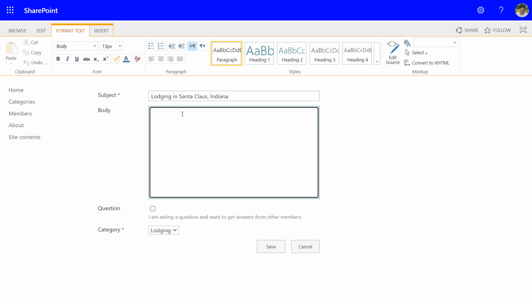And such a place does exist. I've been there. In the body, I'm going to type that I am going to be traveling to Santa Claus in a few weeks, looking for decent lodging recommendations.